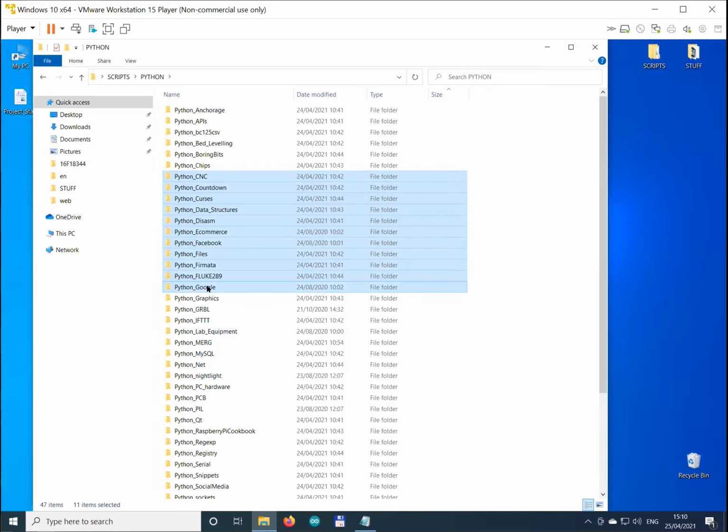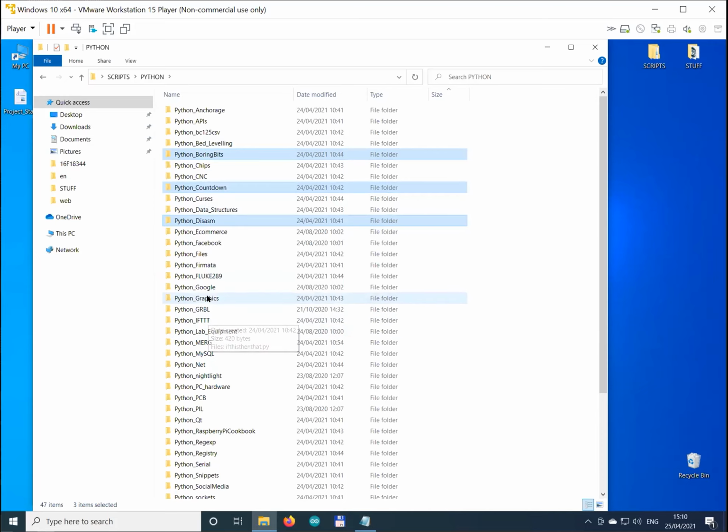It will select all the options between there and there. That's the Shift key with my click. If, however, I hold the Control key down with my click, then I can pick random ones, graphics, merge, MySQL. I can pick a bunch of ones and not other ones and select all the good stuff that I need.